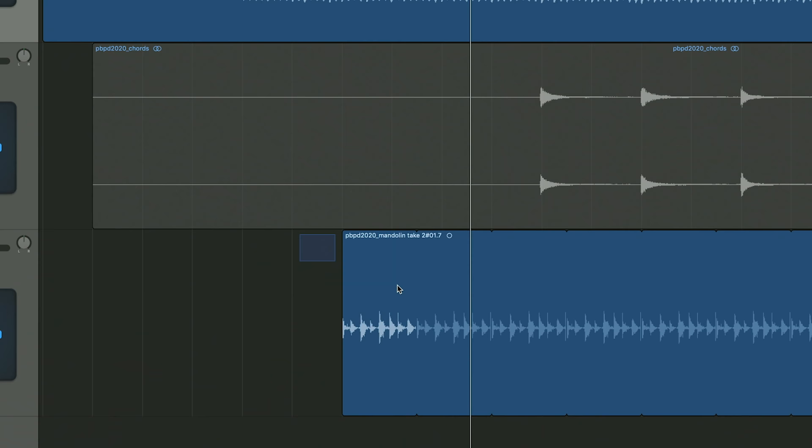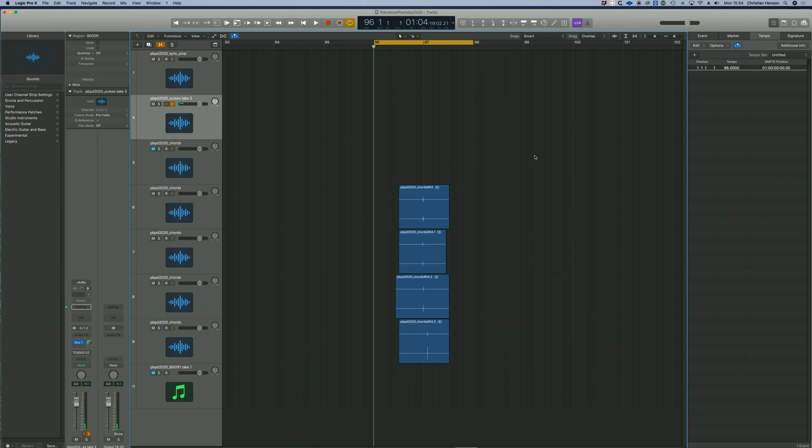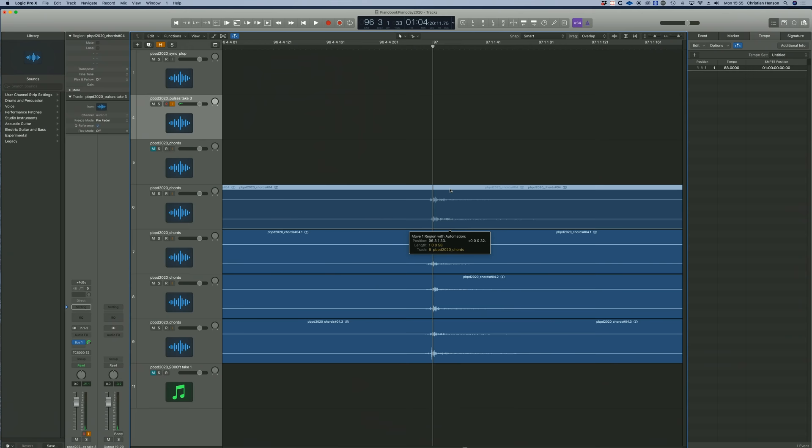It doesn't have to be single takes — I'm just repeating Kellen's part as a loop, but it would be great to have a slight variation between the different sections. As for time correction, I'm happy for this to happen. However, a word of warning — that sounds like three people clapping in time and one person clapping out of time. So what I'm going to do is correct what I'd refer to as the howler and bring them onto the beat. But you can go too far with this. If we pull everything bang on the beat, it no longer sounds like four hands clapping — it just sounds like one big hand. We want it to sound like many hands.